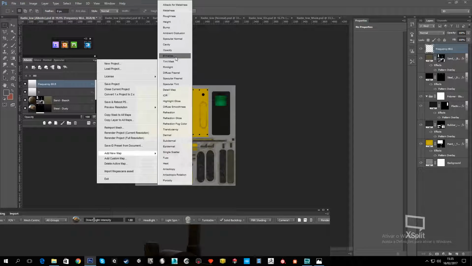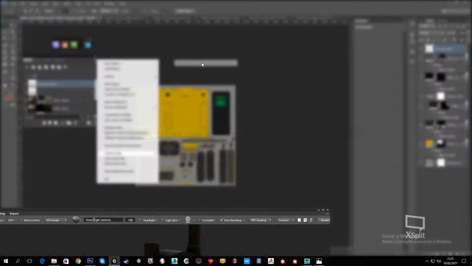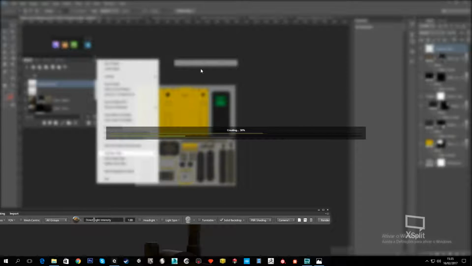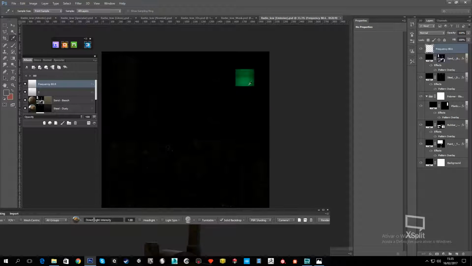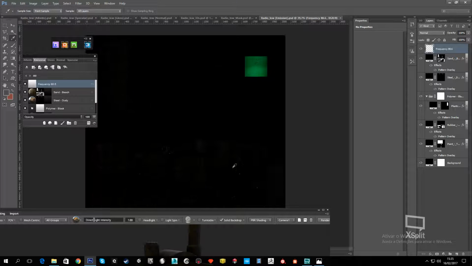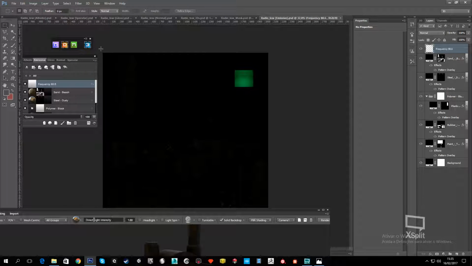You have a really nice variety of them, but we're going to use emissive, and it will create an emissive material for us. Okay, so here it is. I don't really know why it has this kind of stuff, but I think we can just make something work out of this.